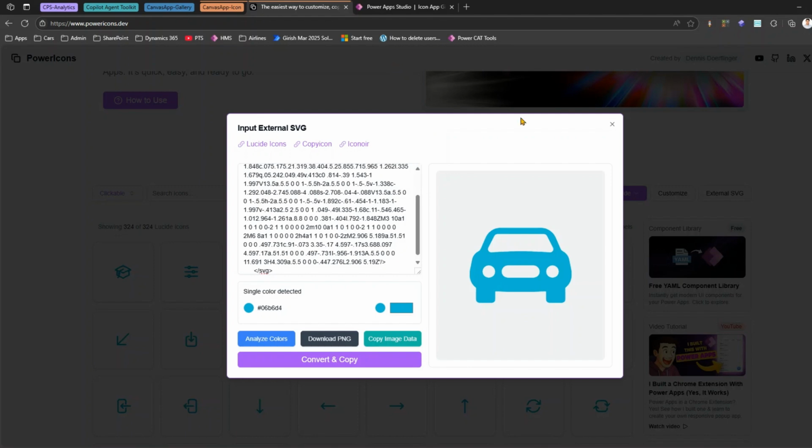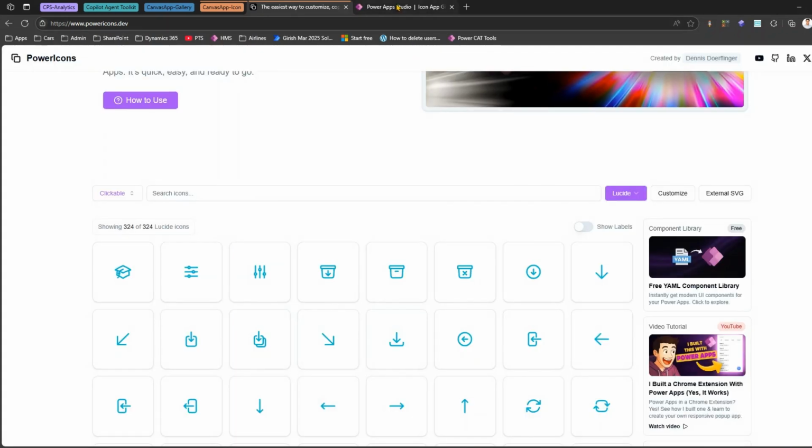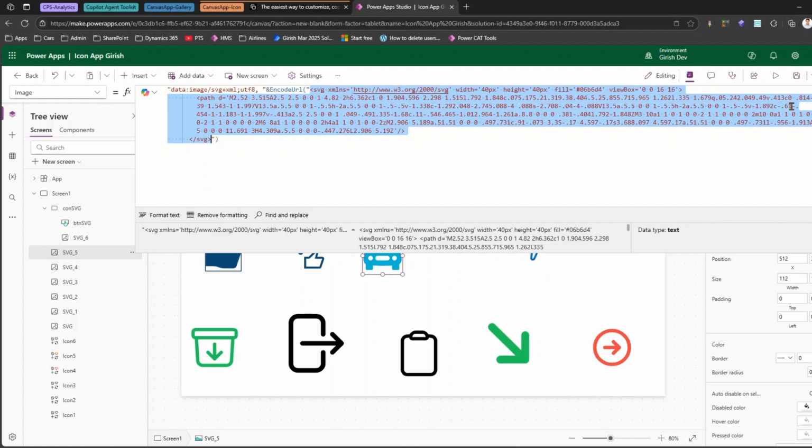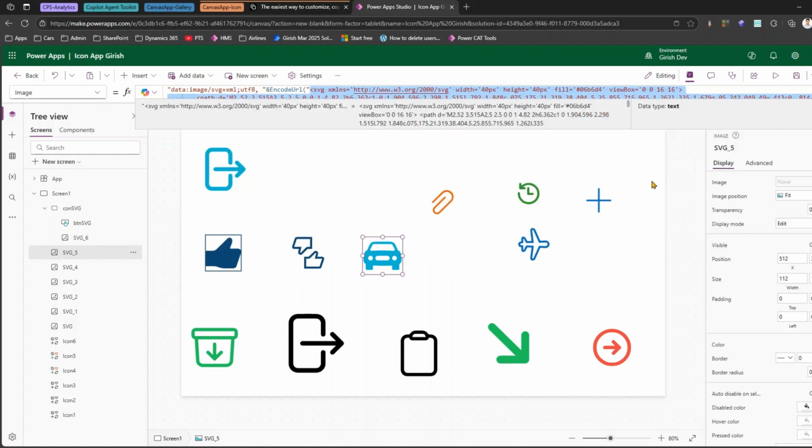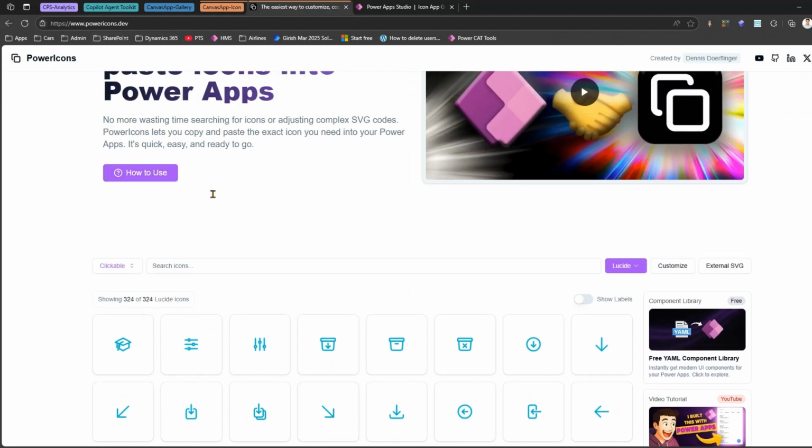So there are a lot of things which we may encounter during the development process. We may need to perform some data operations, like as we saw, we have an svg code and we want to convert that into image data and all those things. These all things can be performed within this url, powericons.dev. So I would recommend have a look into it. Keep this in your arsenal when you are going to build any canvas app. This is important, that you get an option of more than 3000 icons apart from what is available within the Power Apps canvas app ecosystem.